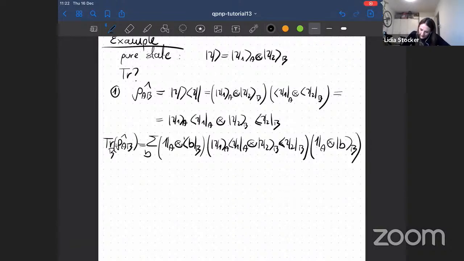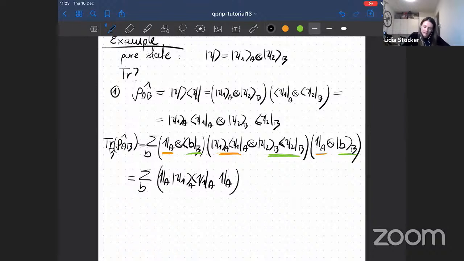Now, how do I proceed? I apply what is in A to what's in A and what's in B to what's in B. So I kind of divide the two, because this makes everything easier, as we saw in multiple cases which were different from now, but the procedure is the same. So I apply the identity operators in A to what regards A, and these basis states B to what's in B.